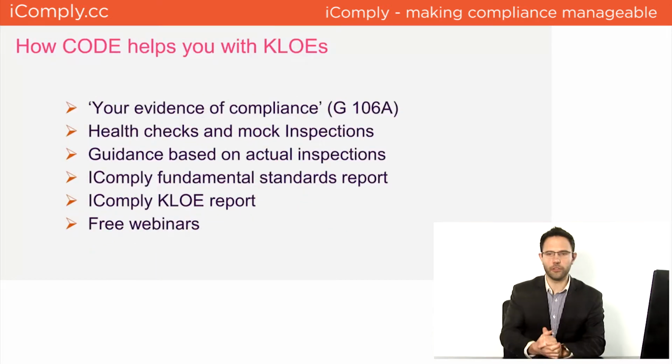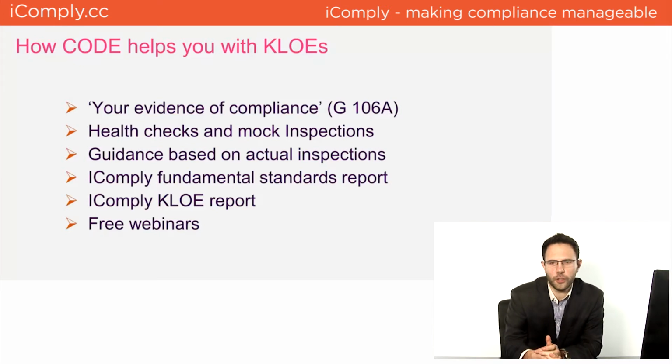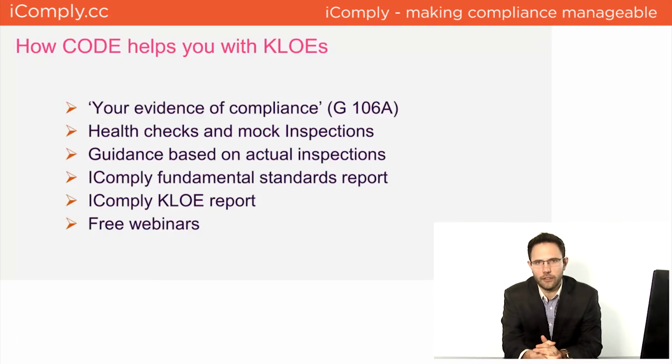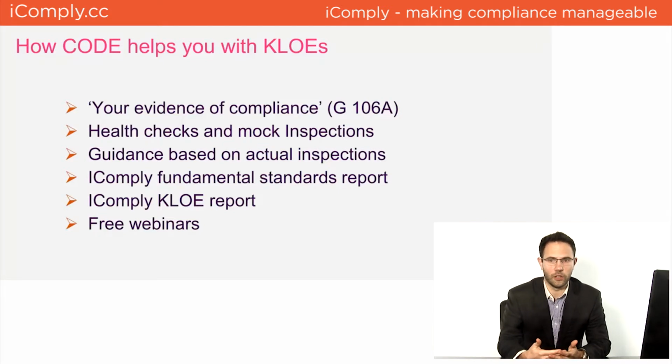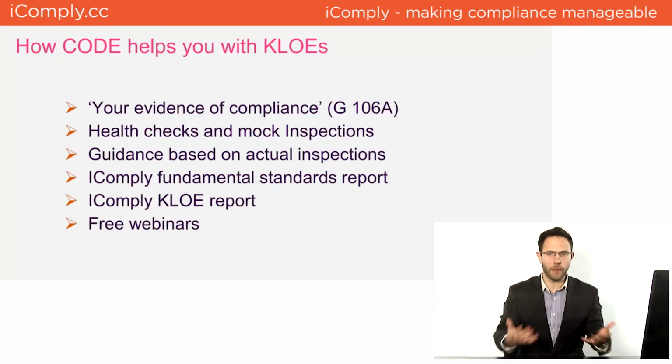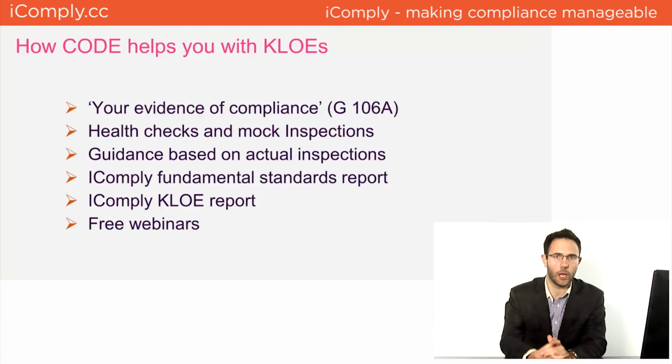So how Code helps you with these KLOEs and meeting these key lines of inquiry? We've got a document called G106A, which is a gap analysis, and it's called Your Evidence of Compliance. So with this document, you can actually go and have a look at the KLOEs and the fundamental standards, and you can see how you're meeting them and what you're missing. This is more for manual system members, because we're building the KLOE report into IComply.